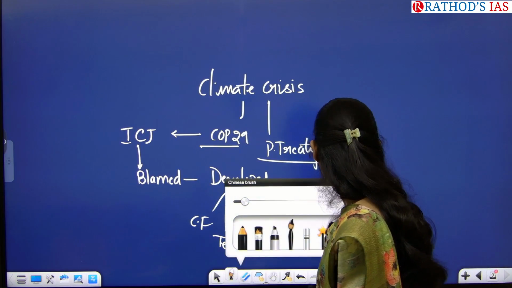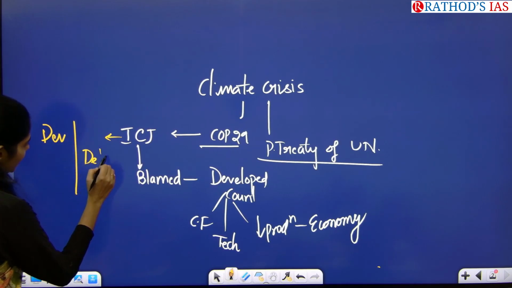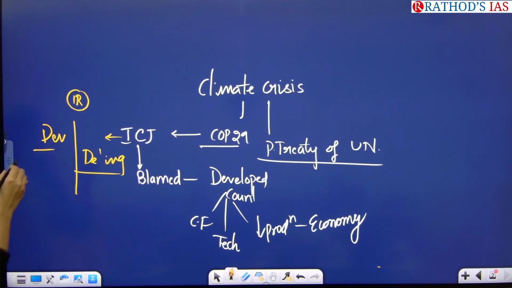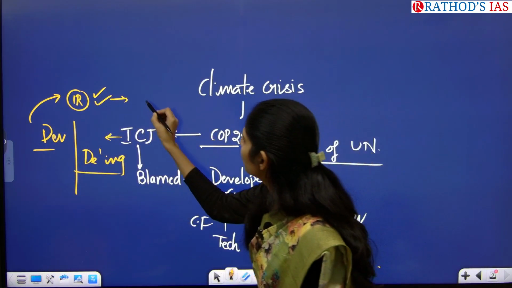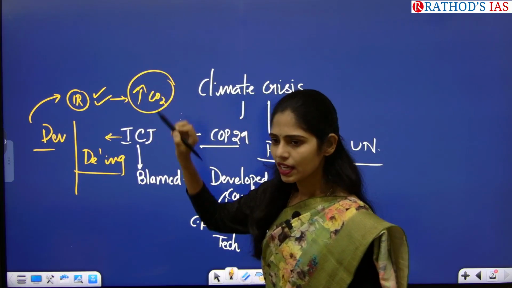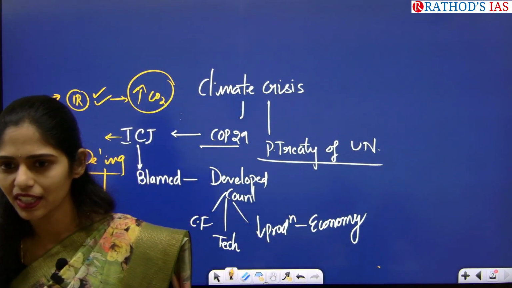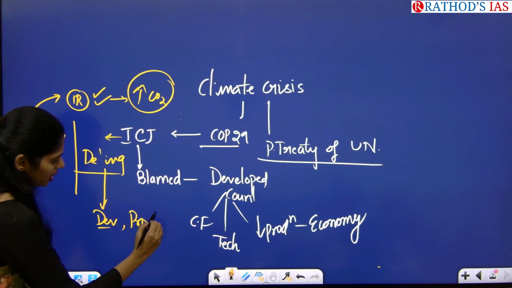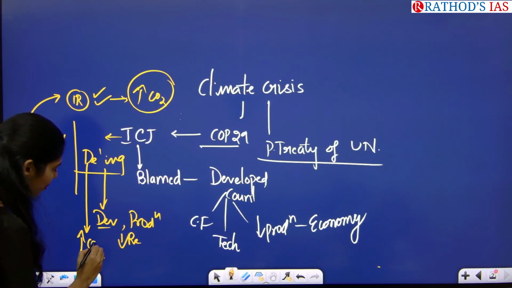So actually India is focusing on one important point in this ICJ. If you see the difference between developed and developing countries, which country started the industrial revolution first? Developed countries started the industrial revolution way back. Because of this, they used whatever fossil fuels and resources they wanted, and they already released most of the carbon dioxide emissions. But now developing countries are getting technology, they started the industrial revolution recently, and they are focusing on development, production, and decreasing their reliance on developed countries. So now these countries have started emitting carbon dioxide into the atmosphere.